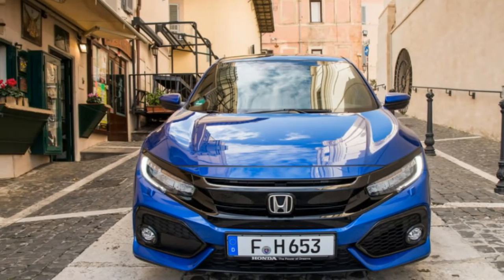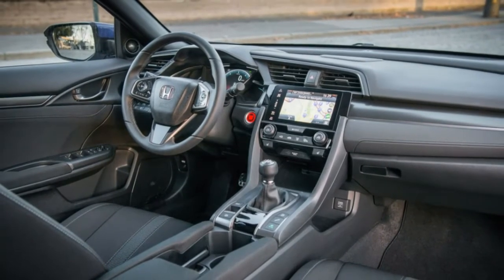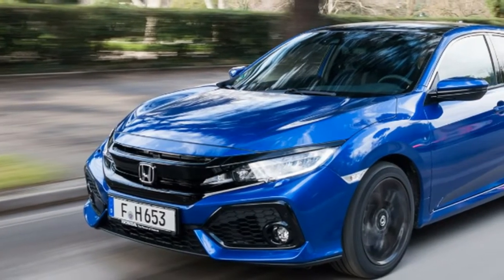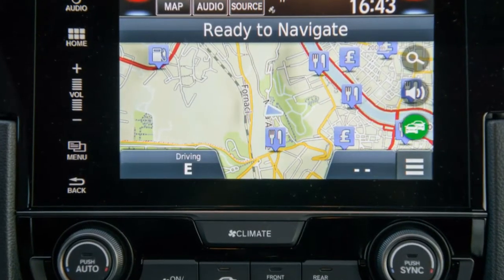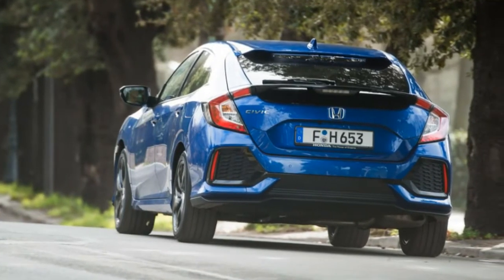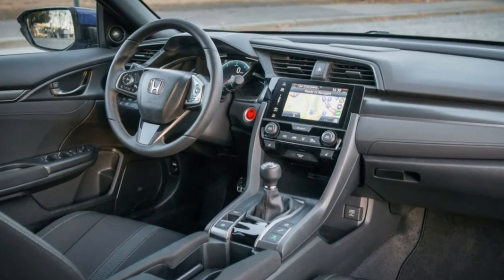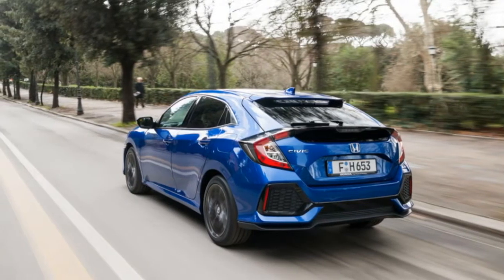But the new engine isn't about capability, rather focusing on efficiency and emissions. And on those measures, it is relatively fantastic. Europe's mileage figures are famously optimistic, so the Civic i-DTEC's official figure of 67 miles per gallon combined, when converted to US gallons, is best viewed as a means of comparison with other cars rather than an indicator of real-world performance. That number is identical to the one Toyota claims for the 2018 Prius, and it makes the Civic one of the most efficient cars available in Europe.